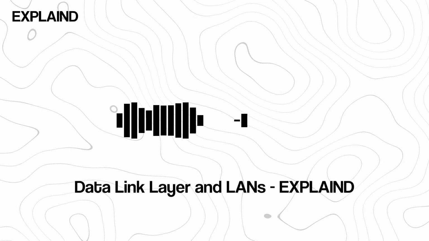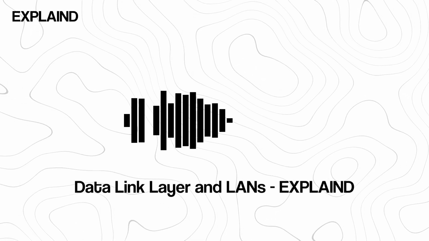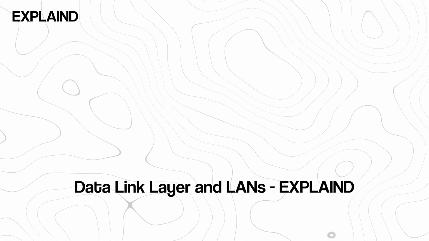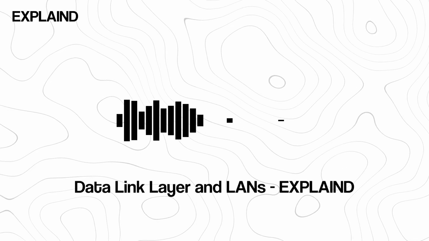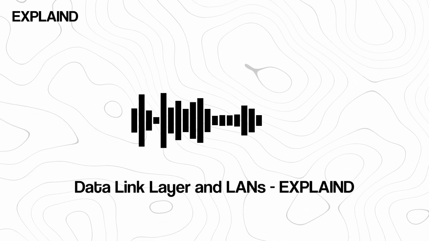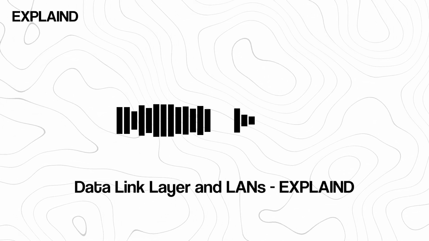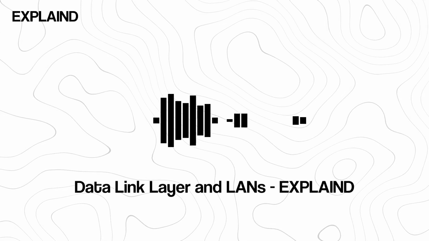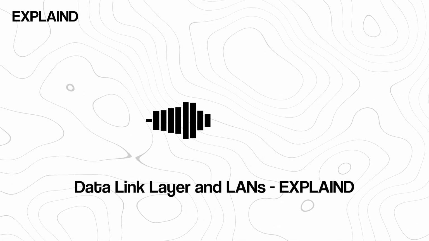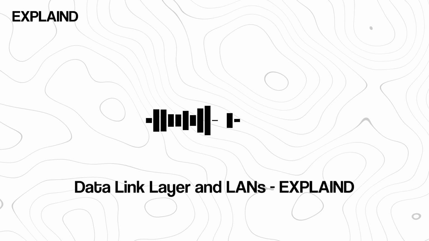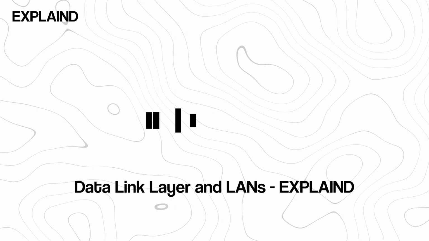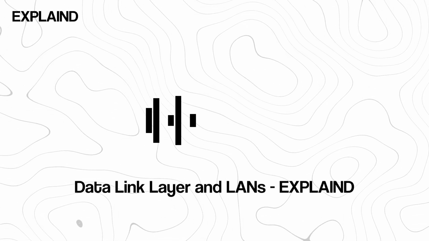And speaking of specific network environments, let's zoom in on local area networks, or LANs. These are the networks within our homes, offices, and schools. And when it comes to wired LANs, the undisputed champion is Ethernet. Ah, yes, Ethernet. It's simple, affordable, and it's kept pace with the ever-increasing demands for speed, evolving from a humble 10 Mbps to a blistering 400 Gbps and beyond.